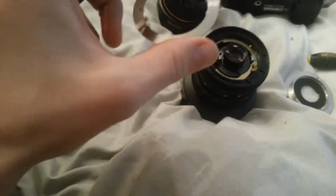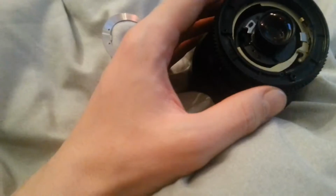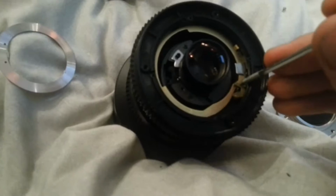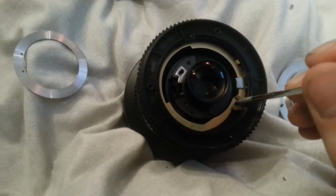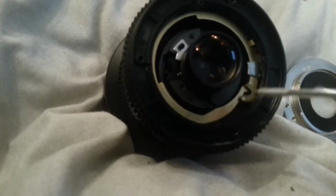Just another side note, for the Rokinon 14mm, if this happens to you, if this comes off, this is the aperture controller for the ring. This is what you have to do. Set the aperture so it's in this position. Move this thingy, not so it's like that, but so it's there. So it's there like that. This is where this point will go. This point will go inside that hole.